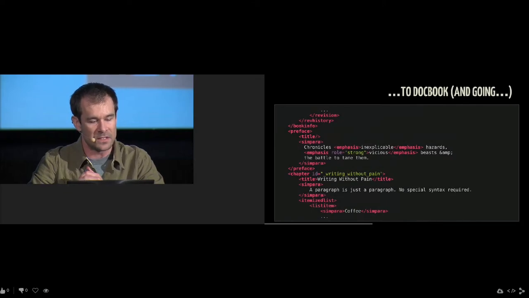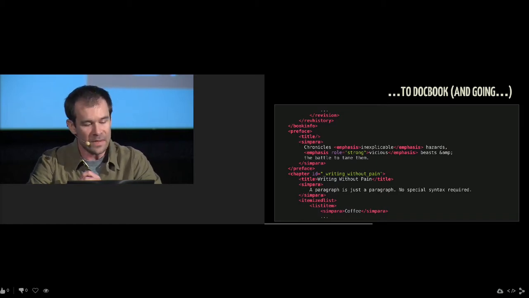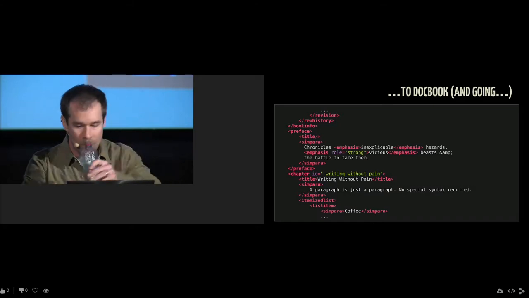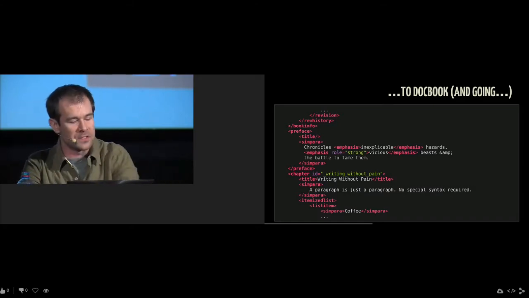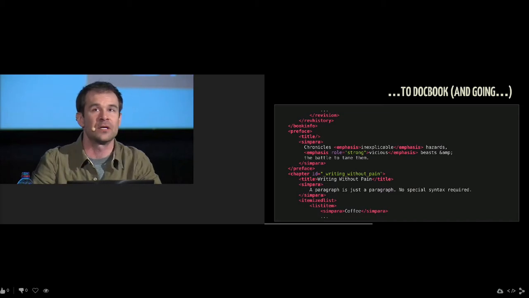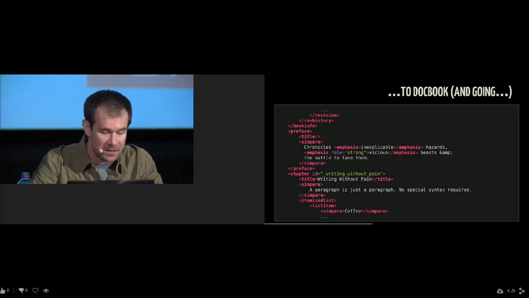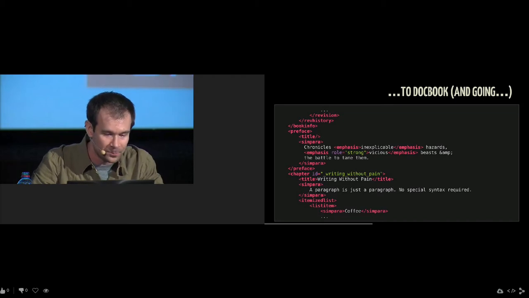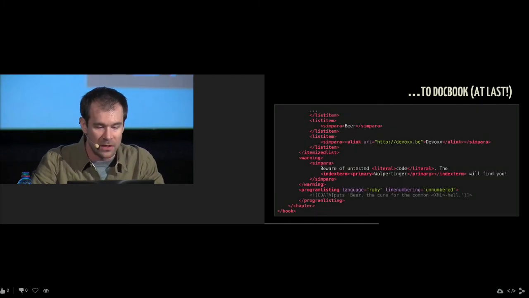Here's the preface, buried somewhere in there. Empty tags of meaningless content. IDs that have to be hard-coded in. But my personal favorite, the itemized list, because surely the stars aren't going to cut it for us. We need lots of tags to represent something as simple as that. And it goes on and on.